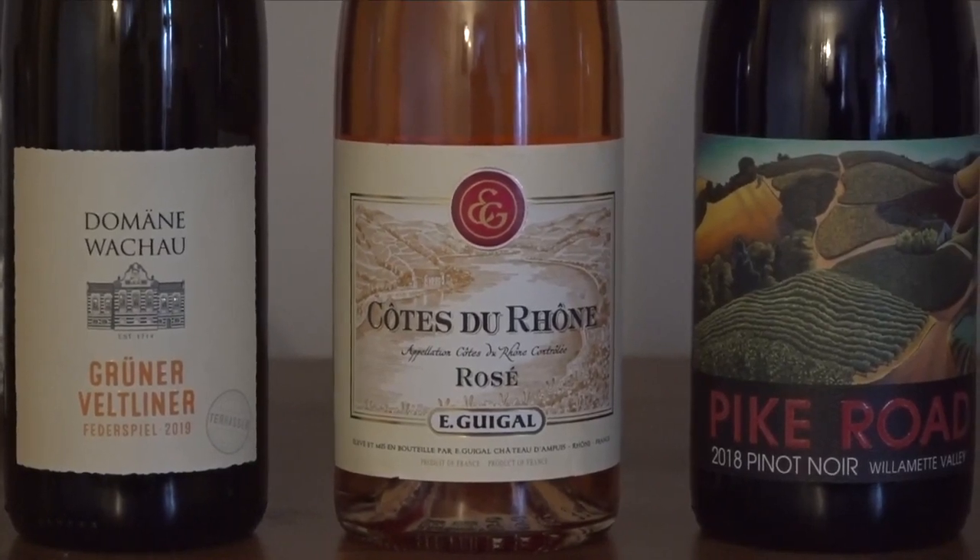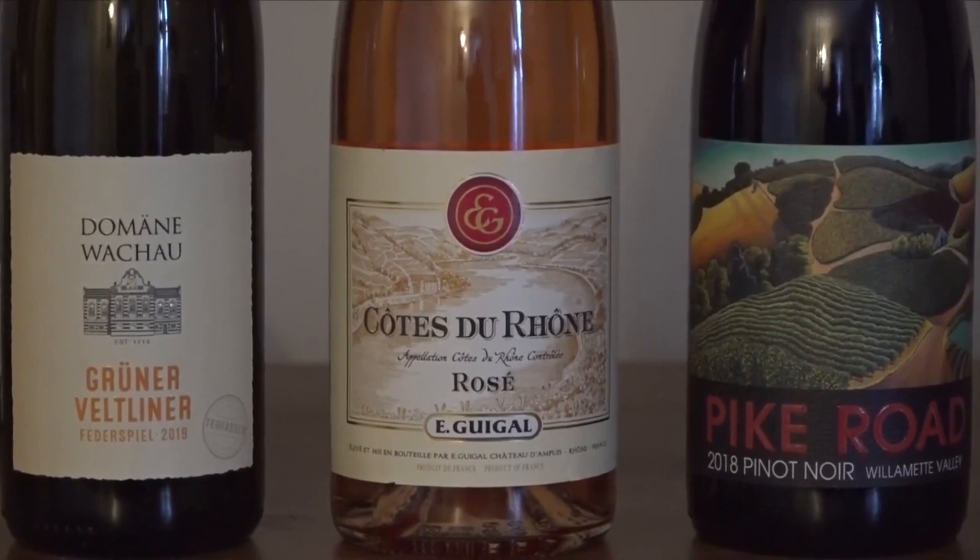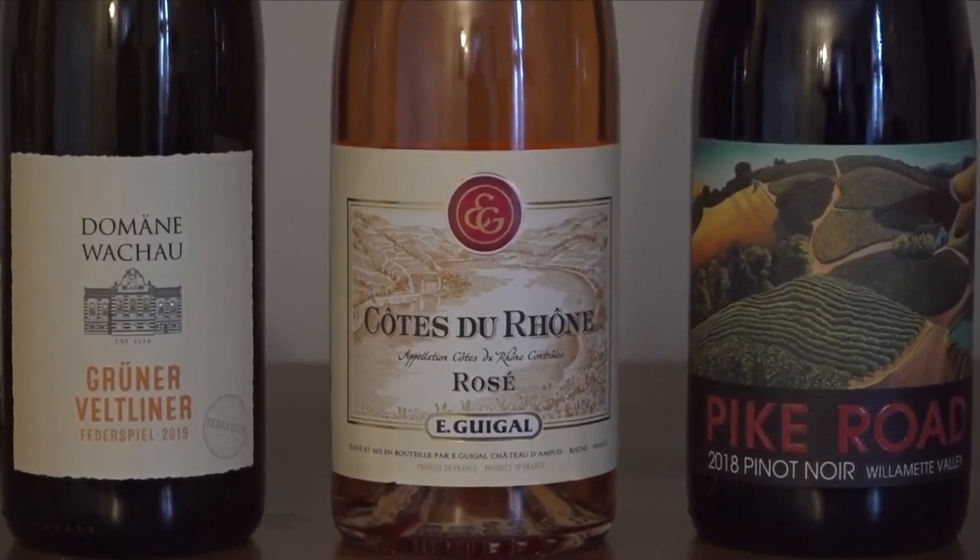This wine is the pride and joy of Austria. The grape is grown in other places, but Austria has it knocked down — don't even bother, give it a try from Austria. They're priced around $20 all the way up to around $65 per bottle. It's also known as Grüner, and in some hip places in Europe it's called 'groovy.' It's delicious with salad, roasted vegetables, and seafood.